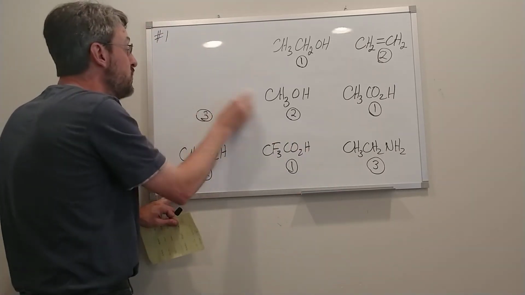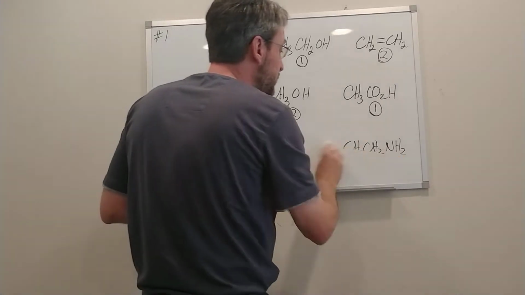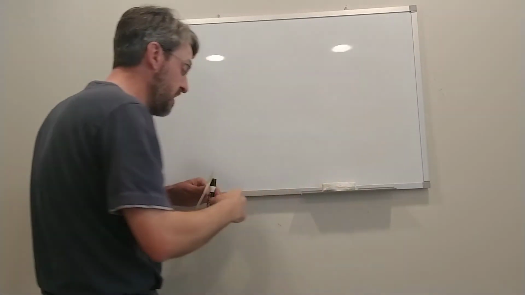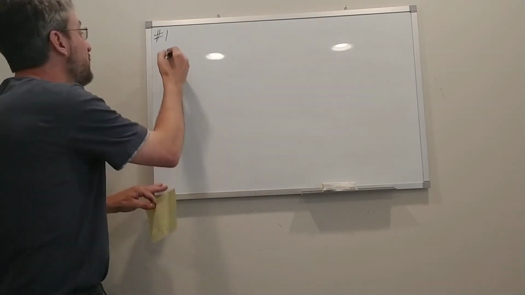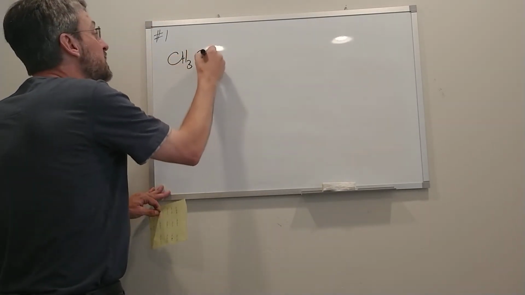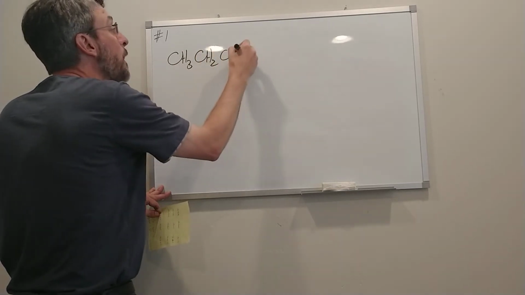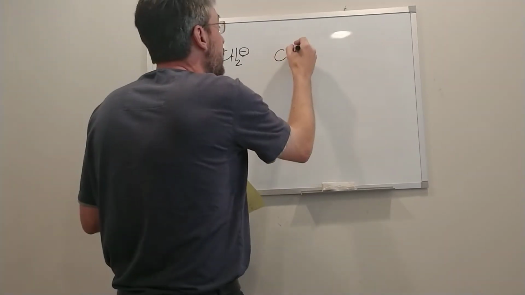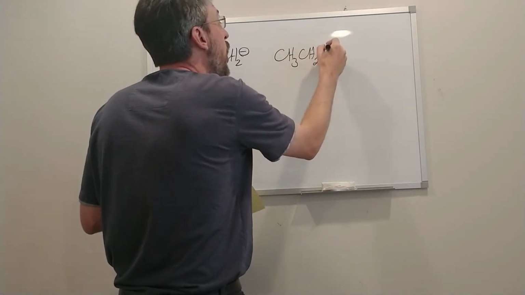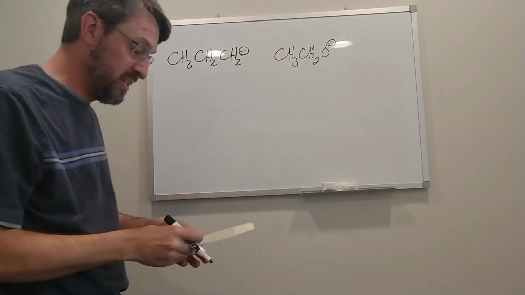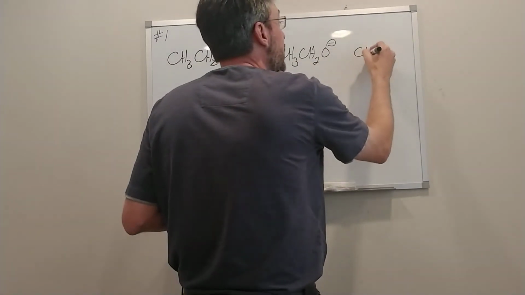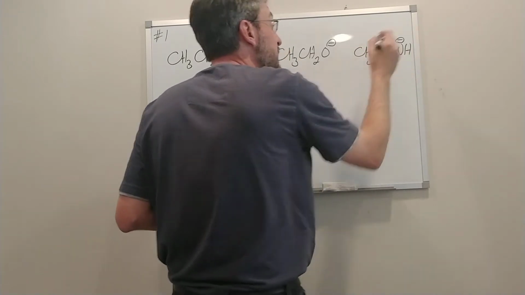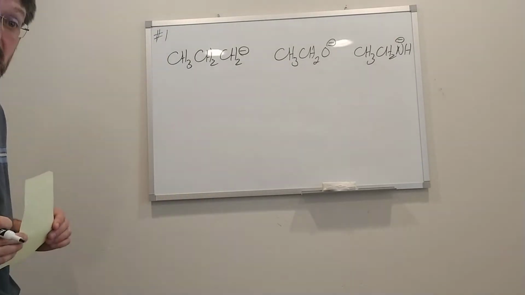And now let me go through and do the bases, right? That one list of bases that's there, I'll draw them up here in a second, are the conjugate bases of some of these acids. Right, so we have CH3CH2CH2 minus, so that's the conjugate base of an alkane. Here we have CH3CH2O minus, that's the conjugate base of an alcohol. And then here we have CH3CH2NH minus, so that's the conjugate base of an amine.